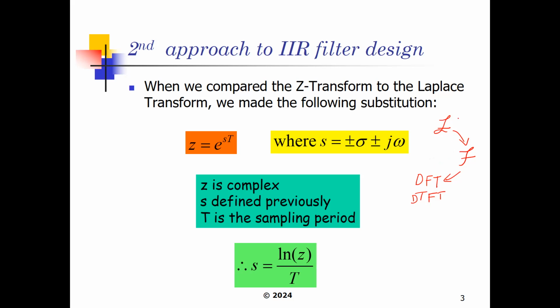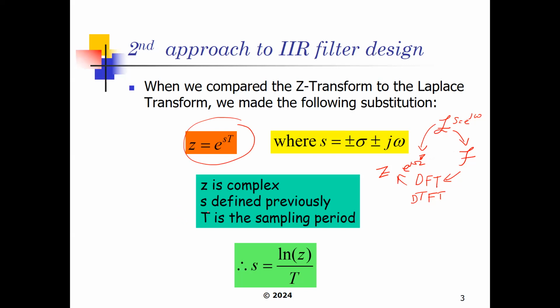And then here you remember s was equal to j omega, right? And then we could go this way and have the Z transform here. And then the relationship between this was z equal to e to the j omega, right? And then between these two, we realized that we could relate z and s through this particular little relationship. So everybody has a role to play. It depends on sampling, which is very important as we'll see later on.